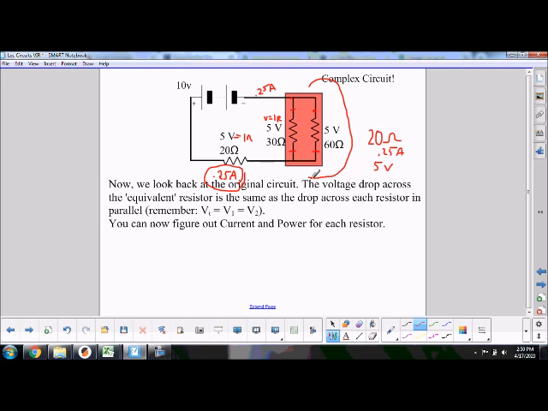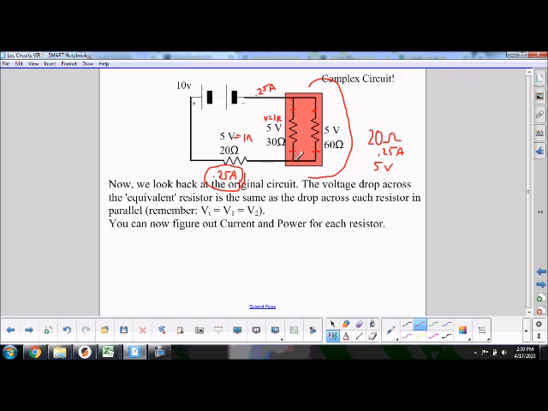All right, but this is the idea of what we do with complex circuits. We simplify, simplify, simplify. Typically starting as far away from the battery as possible, working your way toward the battery, and you're taking parallel sections, compressing them down to a single resistor. If you have multiple resistors, say we had two resistors in this pathway, we would combine them in series first before looking at the parallel section. So you're simplifying it in small little pieces.